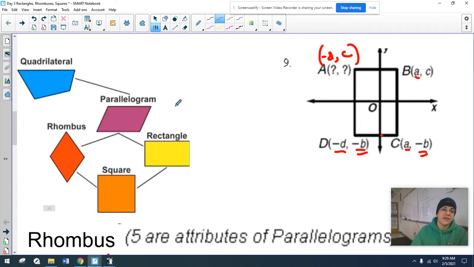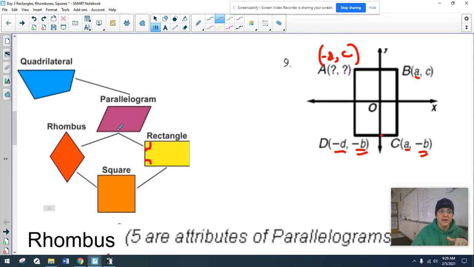So over here, this kind of gives you an idea of all the pictures that we're going to learn. So far, we barely talked about a quadrilateral. All I said before was a quadrilateral was a polygon with 4 sides. So it just had 4 random sides. A special type of quadrilateral is a parallelogram, where you have all those special things, opposite sides parallel, those 5 properties, attributes of a parallelogram. Today, we're learning 3 different kinds of parallelograms. So far, I just learned the rectangle. The rectangle had the diagonals congruent and the 4 right angles in there.